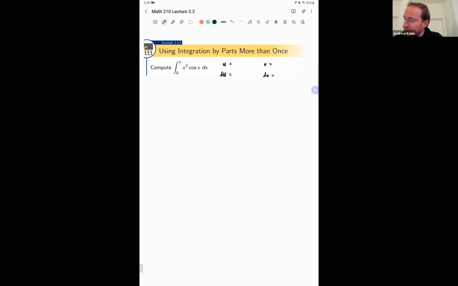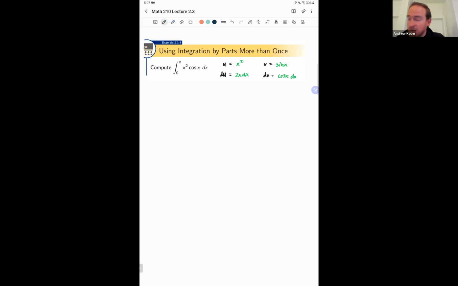So using ILATE, I have a trig and an algebraic, so I'll choose the algebraic as my u, that's x squared. And that means dv down here is everything left, cosine of x dx. Let's go out of order and do v first, just for fun. If dv is cosine x dx, we had to take the derivative of something to get cosine, and I know that the derivative of sine of x is cosine of x dx. So that's a good choice for v, or rather that is the v that we need. On the other hand, we have u is x squared, du then is going to be 2x dx.